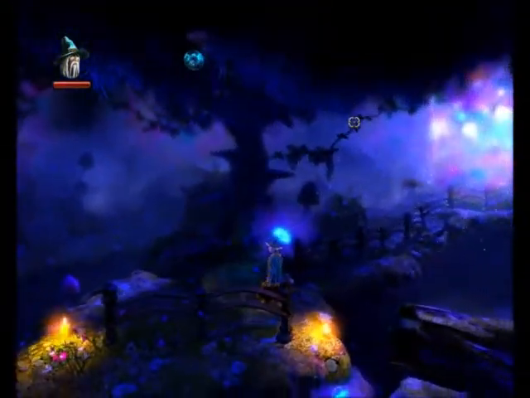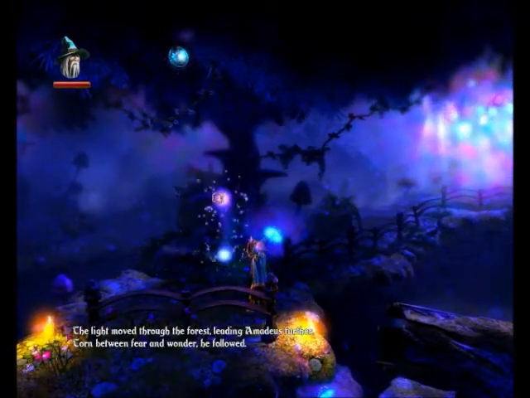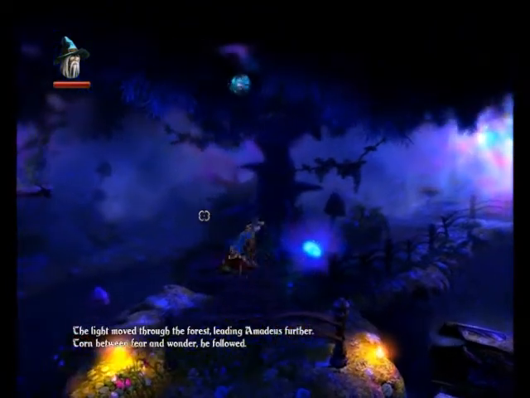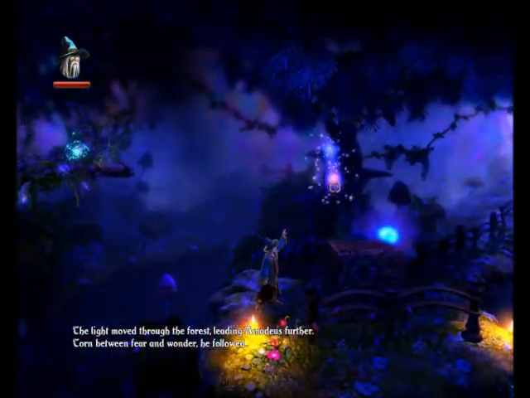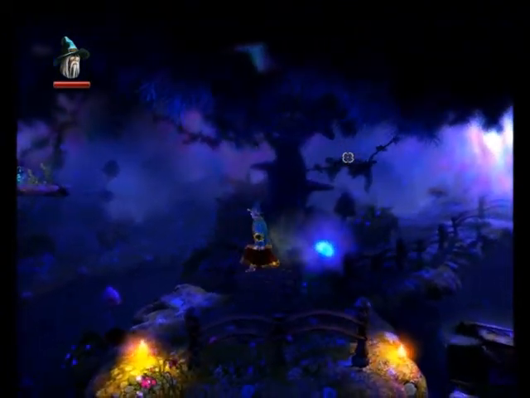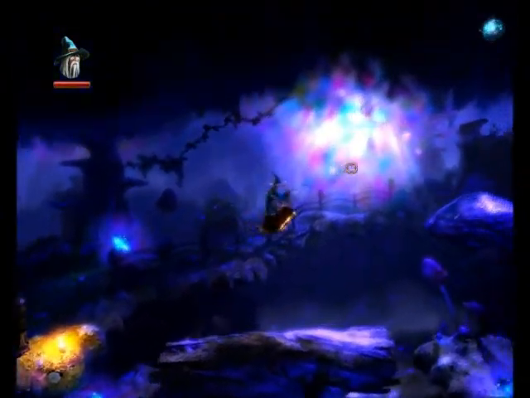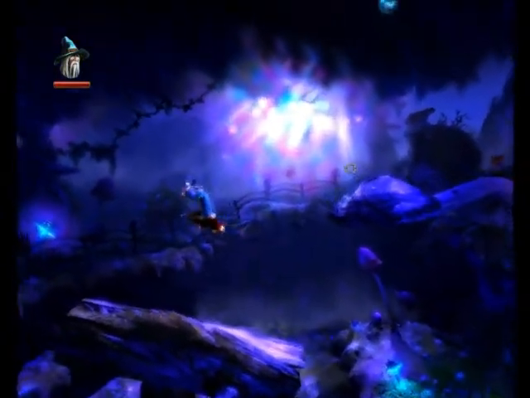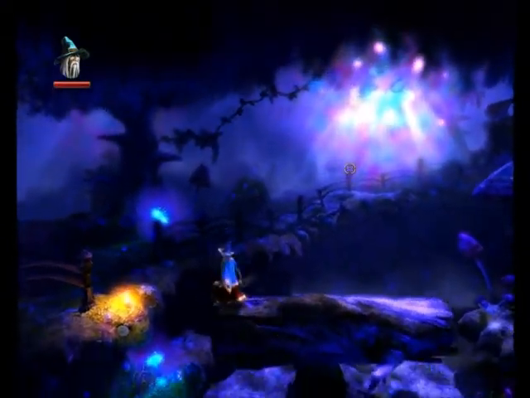Hey, you silly, stupid white light. The light moved through the forest, leading Amadeus further. Torn between fear and wonder, he followed. Oh, so you can only fit one box at a time, okay. That's like a seesaw. Go down!